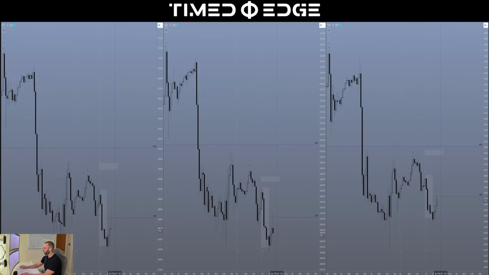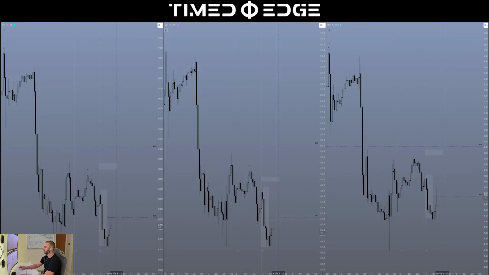Okay, London should form the wick, right? What did I say? If this bar closes above, change the state of delivery, I'll be looking at 50% of this bar for a tap in and then a continuation long. Okay, we've cleared liquidity, we've rebalanced price on 6E, and we're still pushing back up as well. So that's an indication that we're going to continue long, right?